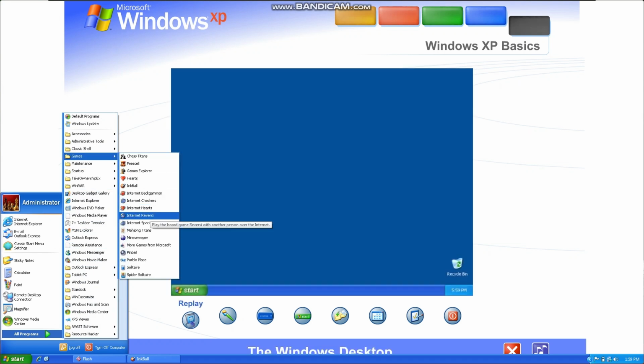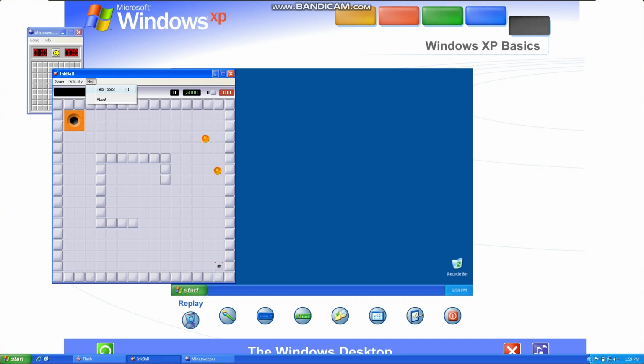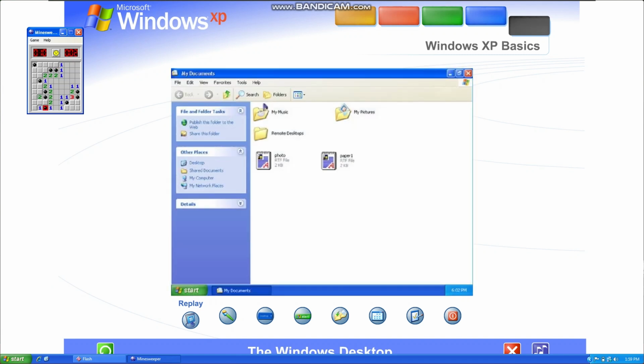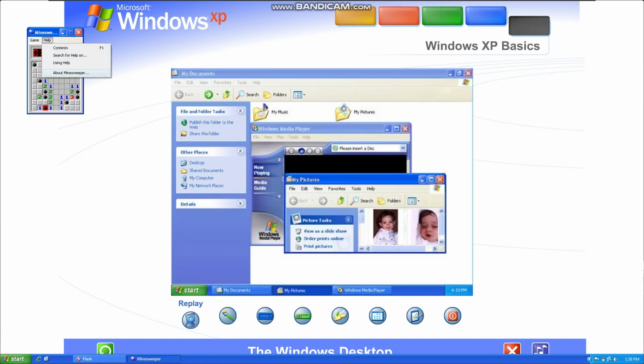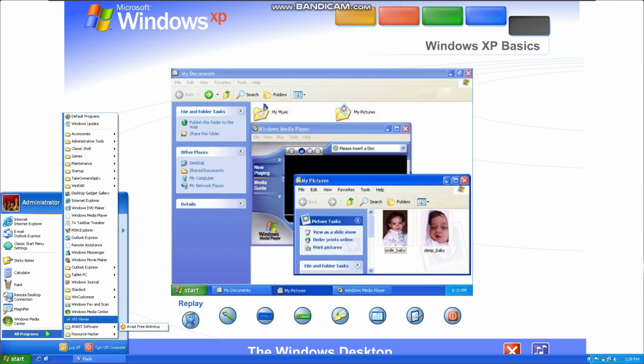The Windows Desktop. Using Windows XP is simple. First, you'll see the large colored area on the screen called the desktop, and the narrow band at the bottom called the taskbar. Everything you can do on your computer appears inside frames that are called windows. You can open as many windows at one time as you like and resize them, move them around, or restack them in any order.